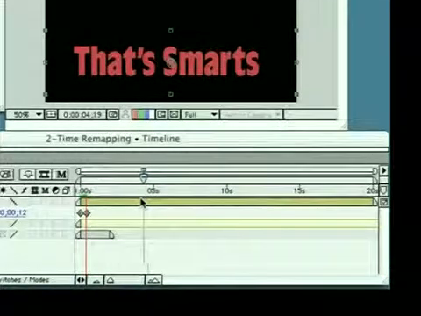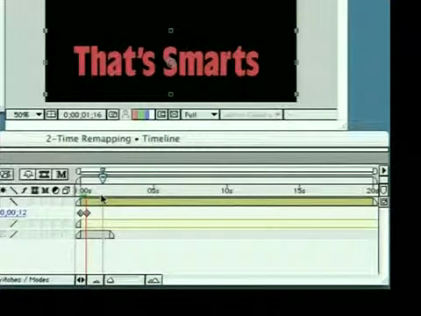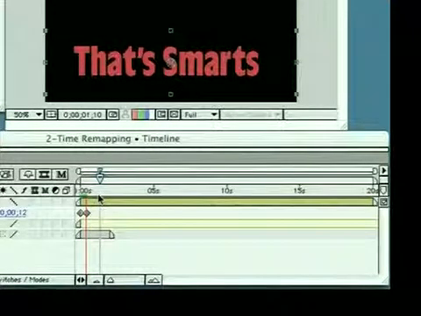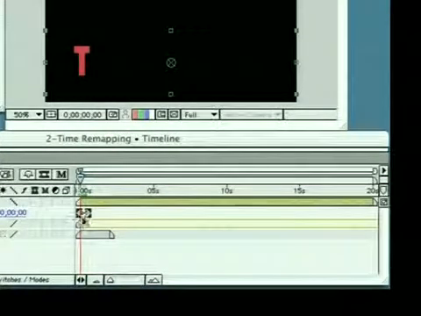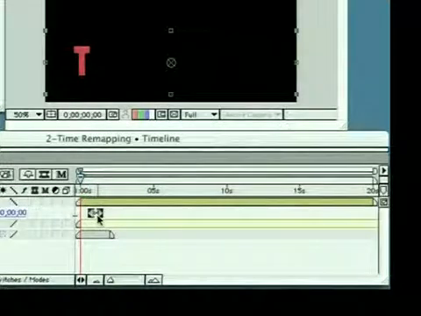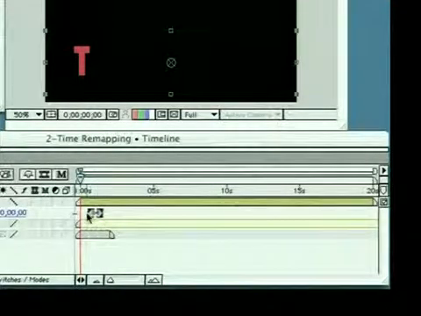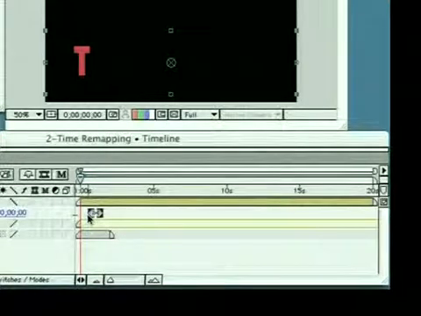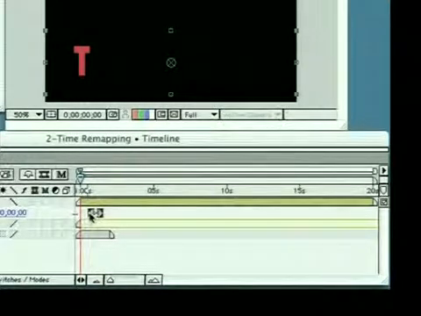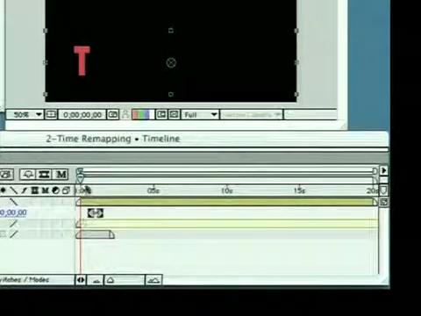These are keyframes after all, which means we can move them around, we can copy them, we can paste them, etc. In fact, the first thing I want to do is click and drag them out a ways to show that we can also have time remapping hold the first frame. See, we've got no keyframe before this first frame, so it's basically going to stop and present us only with that first frame moving forward in time.